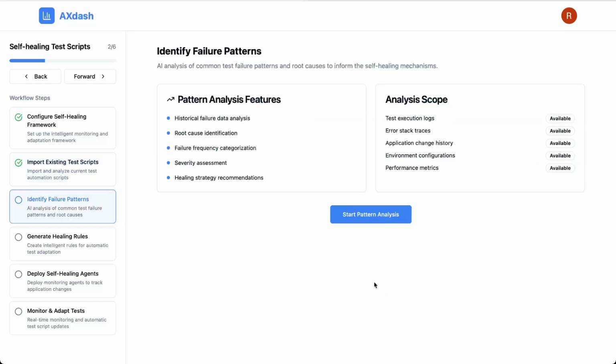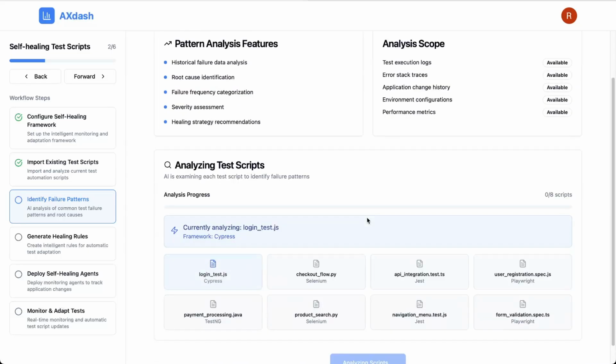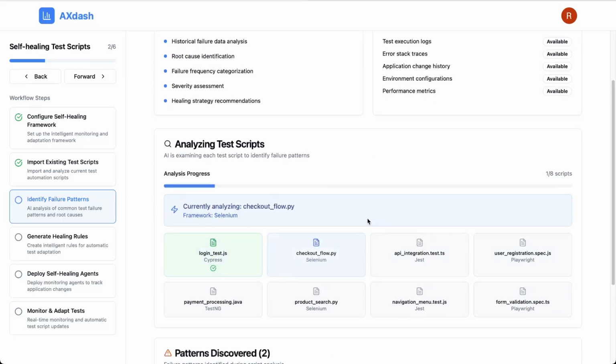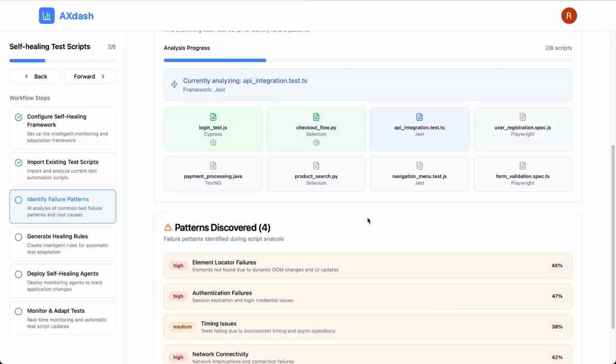So the first thing to do is now go in and look at what are the failure patterns that we see in these test scripts versus when they were initially instantiated. And so we start the pattern analysis, and it's going to go through step by step and analyze every single test script and look at what patterns we see across the test scripts in terms of where the failure patterns are emerging.